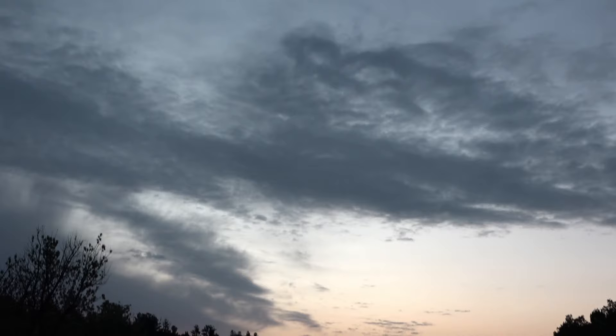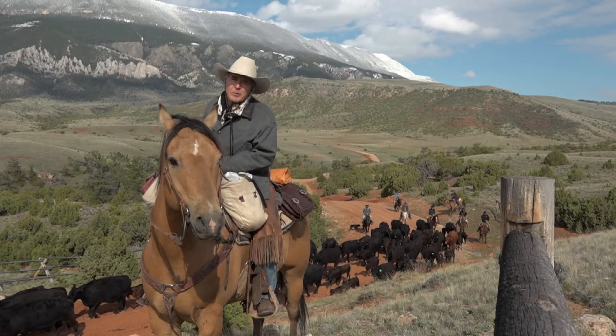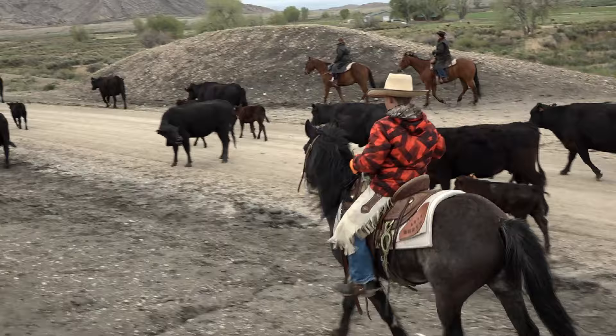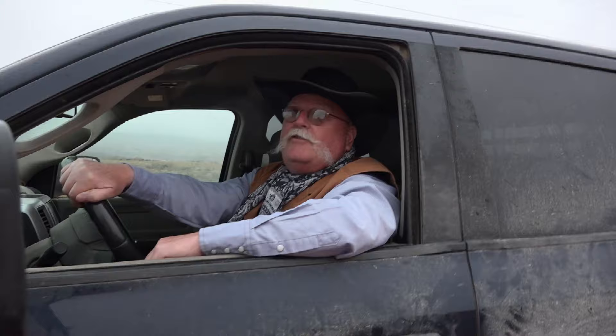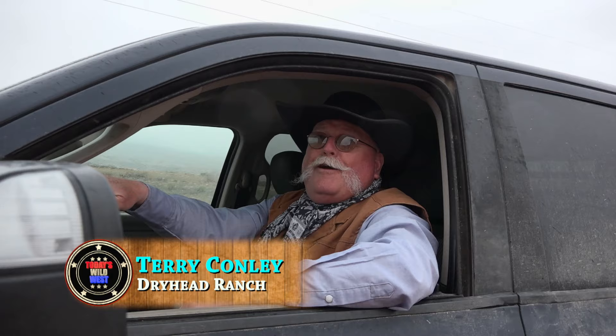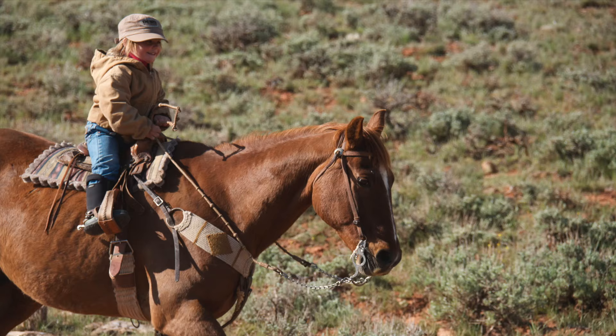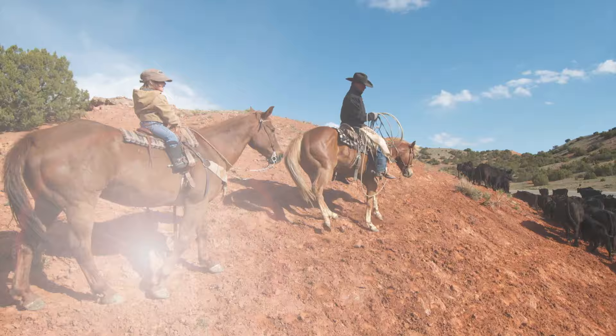Late in the week, we woke up to a very nice treat: sunshine. It's the last day of the cattle drive — we can finally tie our slickers to the saddle instead of wearing them. It's a gorgeous day, no rain. Nice to get a little break in the weather. Chris's two young sons joined us for part of the drive — always fun to hang out with ranch kids, growing up horseback with a rope in their hand, pushing cows with dad. Terry Conley is proof you don't have to be born into ranch life to be a cowboy. The retired Ohio firefighter first came to Dryhead as a guest back in 1992 — today he works for the outfit.